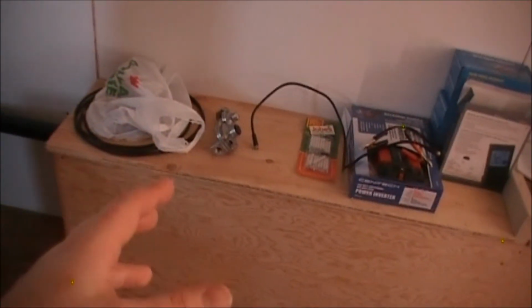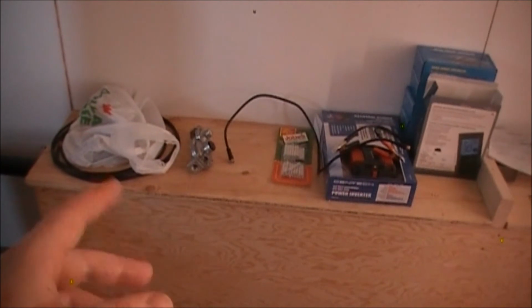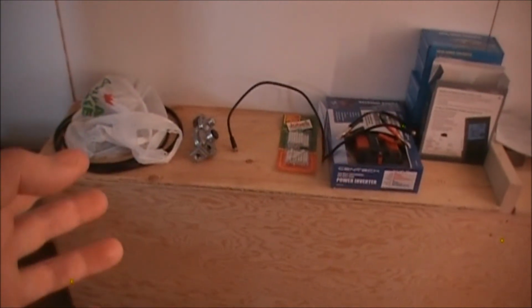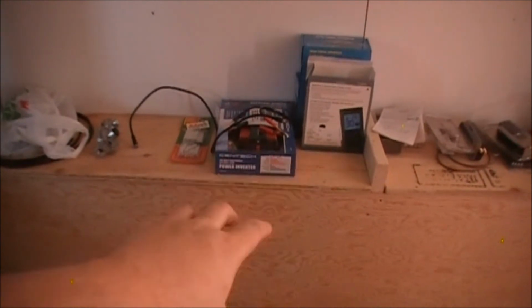But if I can get the trailer fully insulated, get the heat, I do need power for the heat, so I'm thinking I will need a battery pack. Well, one battery, 30 amps. What I might do is buy 8 and then buy another 8, put them together. That'll give me 60 amps. And then I'll have that charging the battery, basically, just one of these charging the 60 amps. So a 30 to a 60, for now anyway. And then as soon as I get more money, I'm going to put another 60, another 60, another 60s in. And that should be plenty.